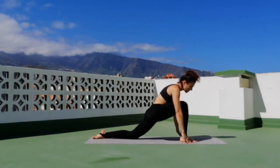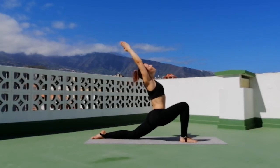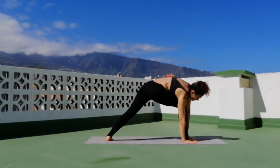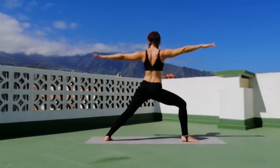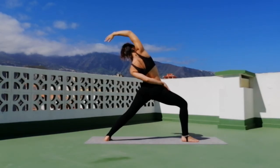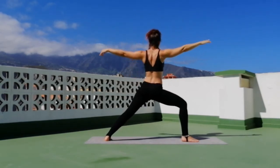Lowering that left knee to the ground. Joining the hands together, inhaling up in Chandrasana. Exhaling, hands come down. Aligning that left heel with that right foot and left arm comes up, coming up into a warrior two position. That left arm just behind the back, placing it on the hip or on the thigh if you can reach. Inhale.